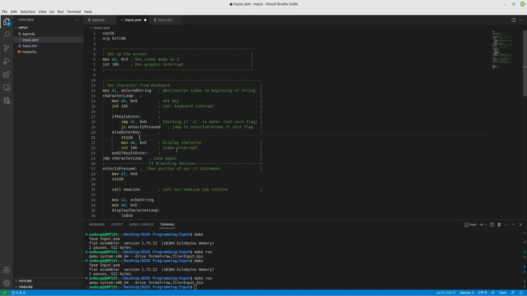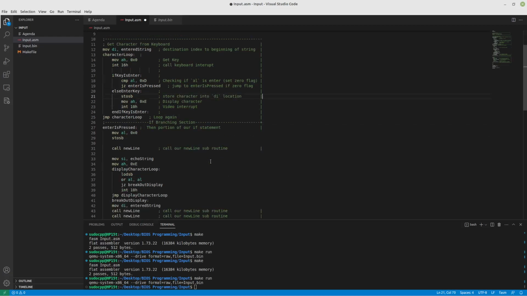This is new. Store character into, it's not really a RAM I guess, it is sort of a RAM location. We'll just put store character into DI location. That way it helps explain why we're using DI instead of SI as well.